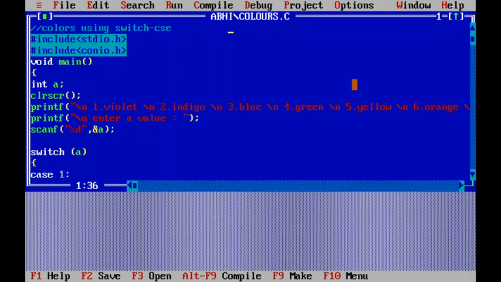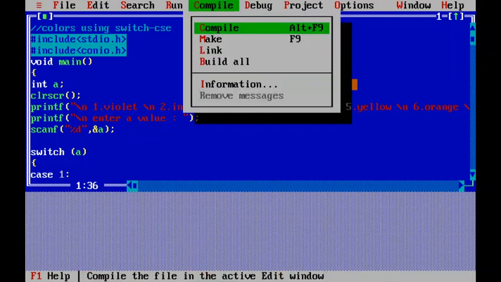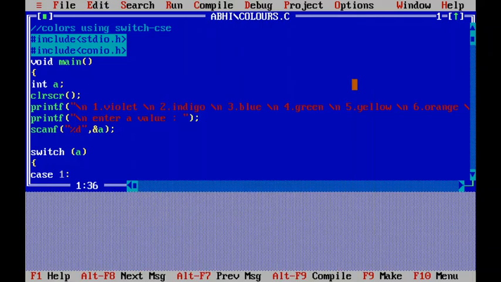The same program I am explaining step by step. The first line is a comment, stdio.h, conio.h, void main. Now you see, compile. Now I am executing.